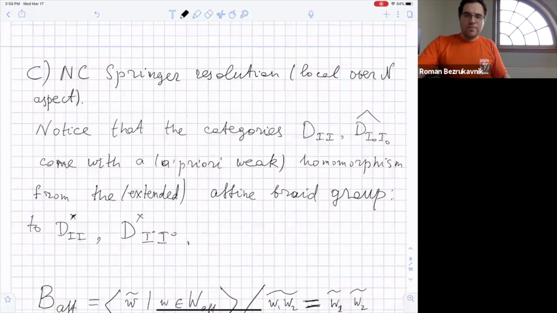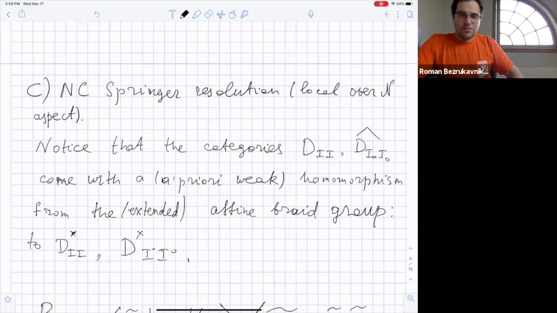Okay, so now I think I said what I meant to say about the global aspect, that's global again over the nilpotent cone. And now I want to sit on a given orbit and say something about what's happening there, essentially on the Springer fiber or the square of the Springer fiber or something like this. And that is really where this non-commutative Springer thing comes in.